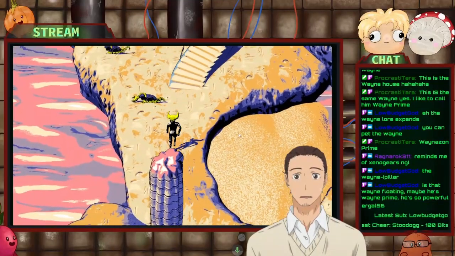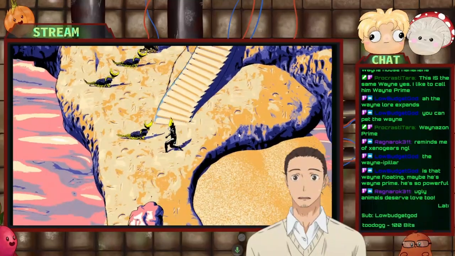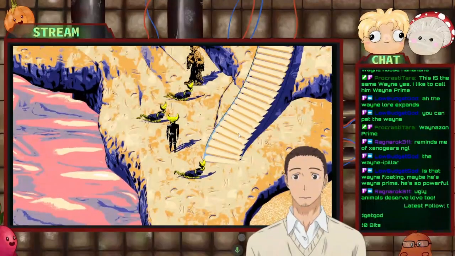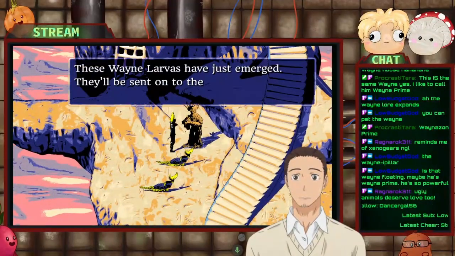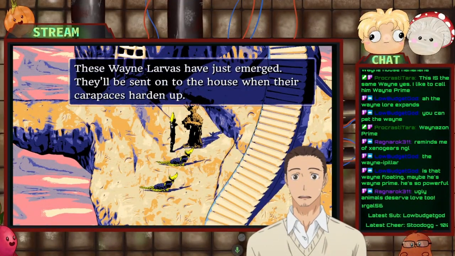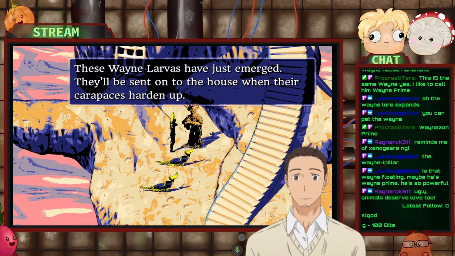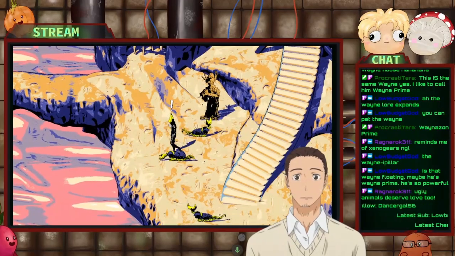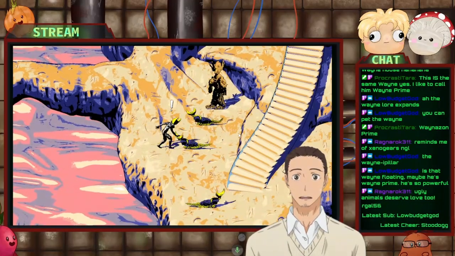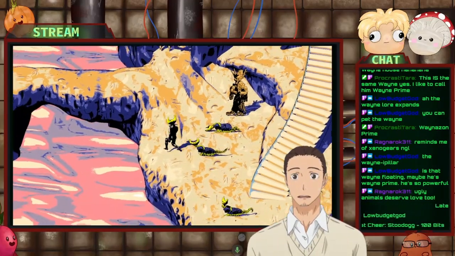Is this just like a special power of Wayne, where Wayne is able to enter an afterlife and then respawn? These Wayne larvas have just emerged. They'll be sent to the house when their carapace is hardened up. Oh wait, these are babies. So this is like us patting a toddler on the head. Okay.